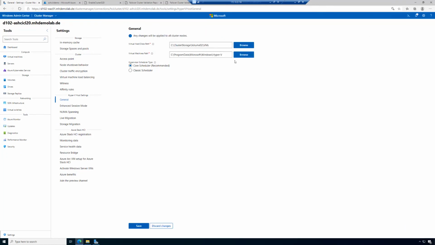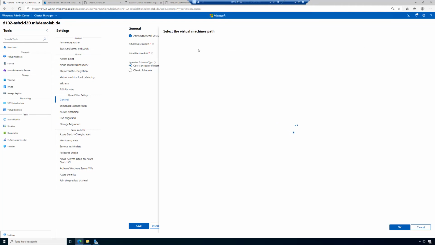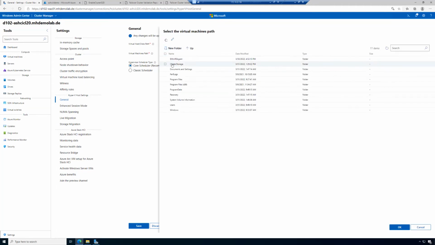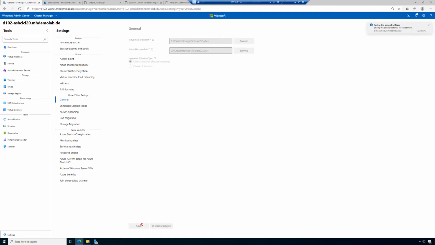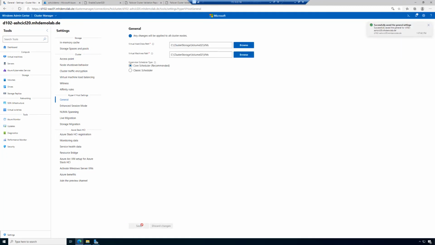I will select the VMs folder, and I could copy this path or click on browse again, go to drive C, the cluster storage, the volume 2, and here the VMs. I can select this. Okay, now save. And now our two-node cluster is configured correctly regarding the volumes, and we already have a suitable default drive path. If you remember the Hyper-V Manager, there you had to configure this default path on each node. In Failover Cluster Manager, it was not possible to configure this default path. In Windows Admin Center, we have this central location.